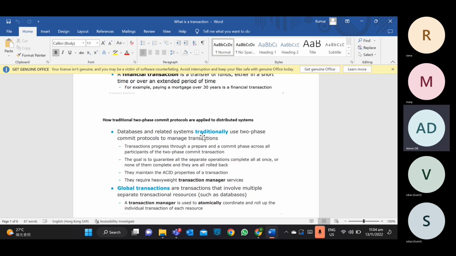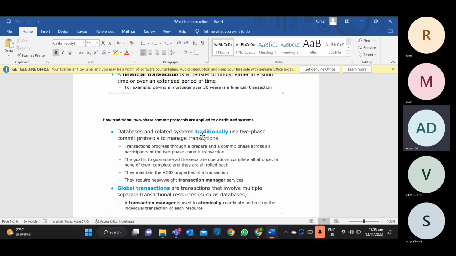Once commit 2 is completed, you can't roll back. You can roll back until you have completed commit 1. If any of these operations, like the four operations I mentioned, 3 database writes and the 4th JMS queue write, fails in commit 1, then all the commits will be rolled back. Once the second commit is completed, it means all the operations involved in this transaction have successfully completed, and only then we do commit 2.